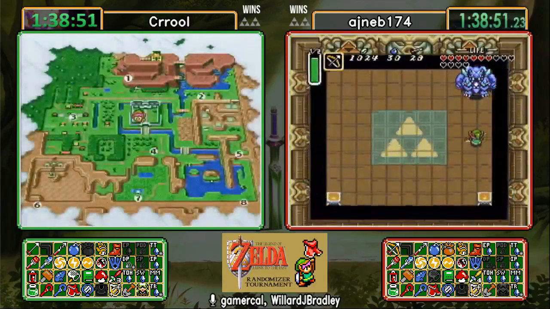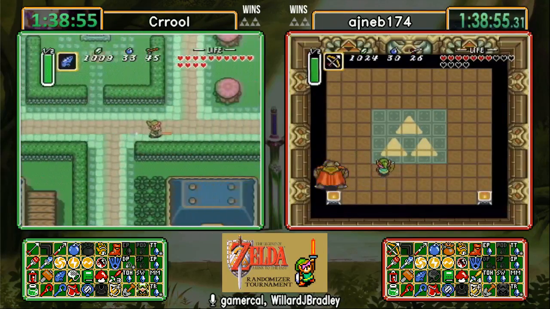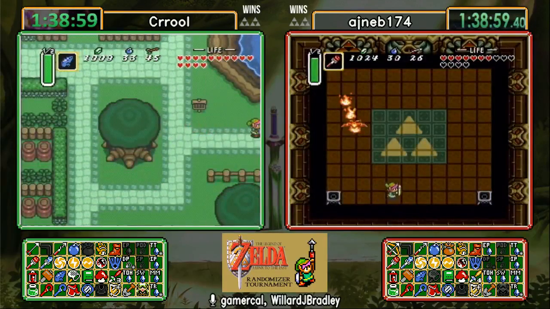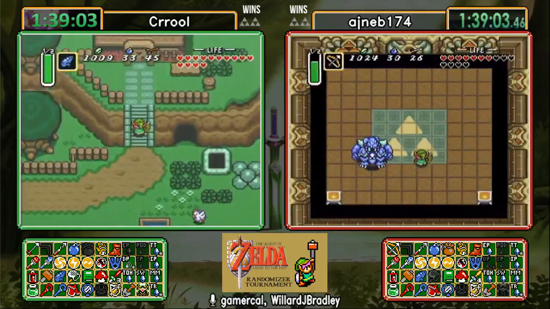So no need to care about the torch glitch when you have this sort of resource. Unfortunately not able to get multiple hits just because of positioning, but that's fine. Easy as you like. Boom.